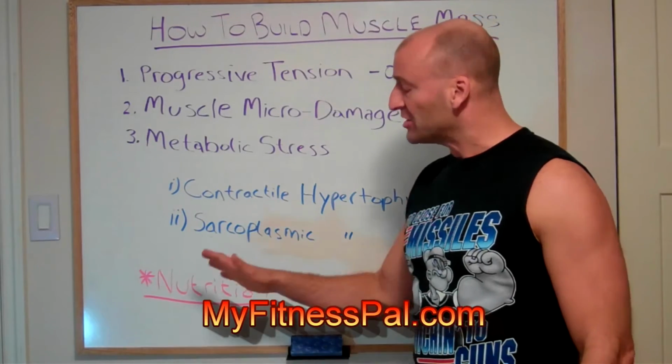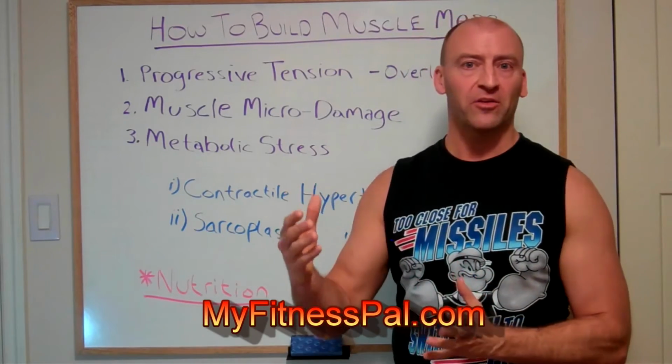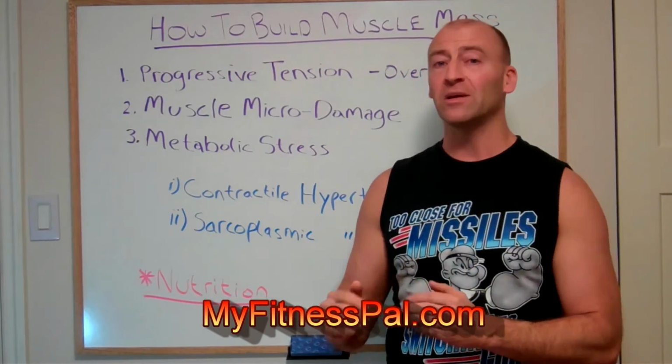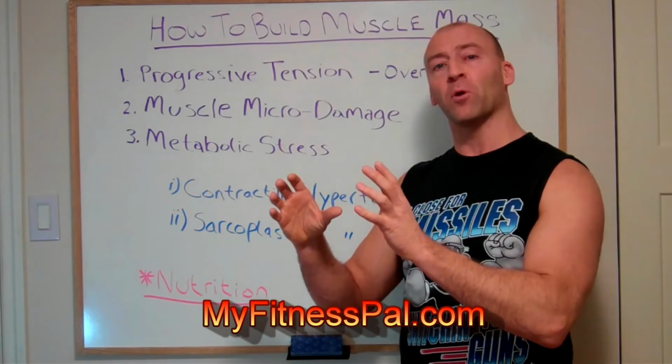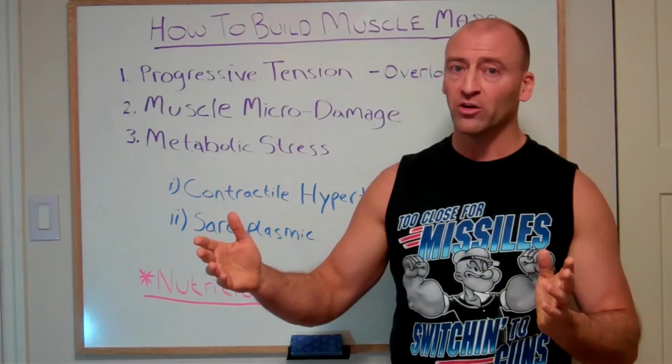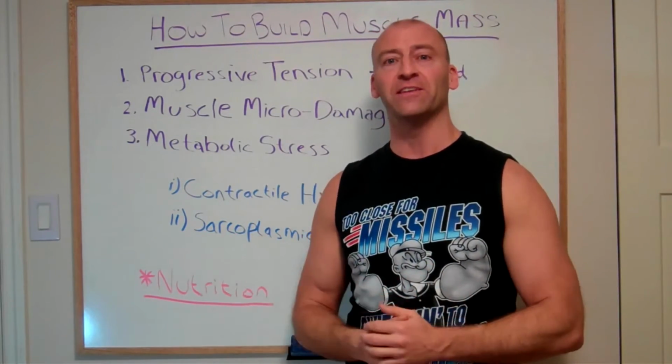So in my recommendations, you use MyFitnessPal or some other online journal to track your calories and try and aim for a slight caloric surplus, and then aim for your 1 gram of protein per pound of body weight, and the remainder of your calories are made up with carbs and fat. Just don't get your carbs too low, especially on the days that you're training.